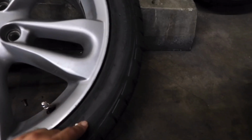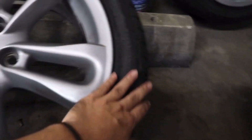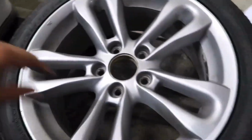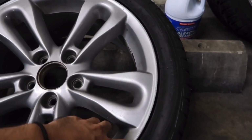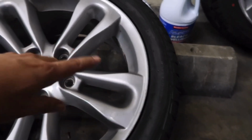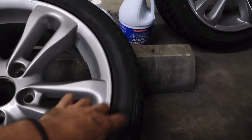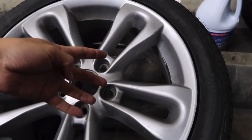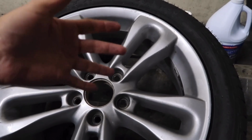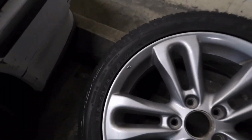These are directional, and I prefer these, and these are the same ones that I have on the back of my brother's car. I like these because the road noise is less, and they seem a little bit stickier, especially when they're hot, compared to the Otsu FP 7000s that I had on the DC2, because those seemed heavier, they had more road noise, but one thing is that they did last, so that's good. But these just seem like a sportier tire.